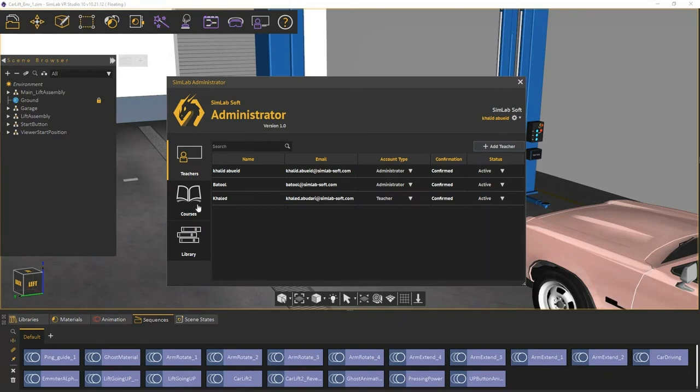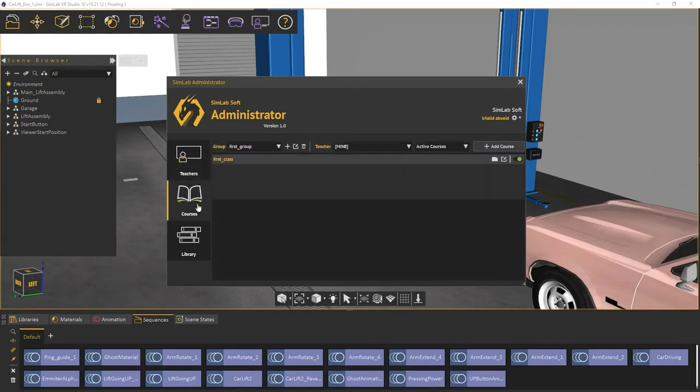The second tab is the Courses tab, and here you will be able to manage groups, courses, and lessons. By default, a group is created and named First Group. There is also a default course created. Next to the groups list, you can add new groups, edit existing ones, or delete them. Click Edit and type a new name for the group. Same goes for courses, you can add, edit, or deactivate them. Click on Edit to change the default name, then click on the check mark to finish the process.